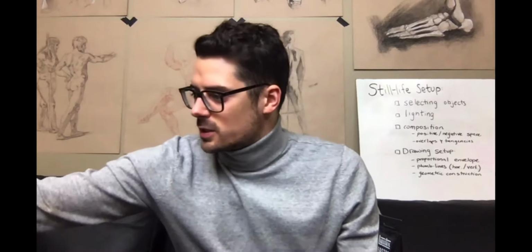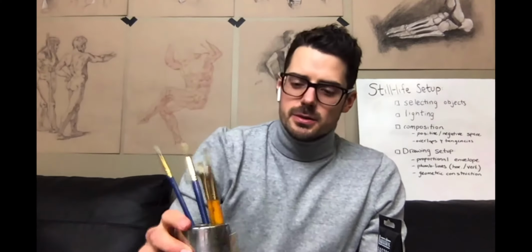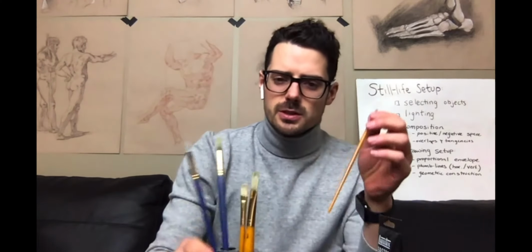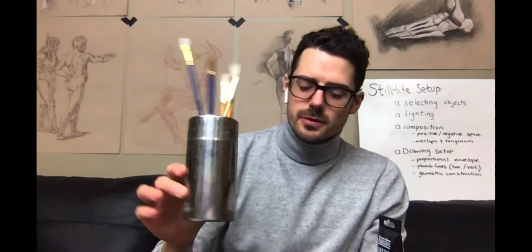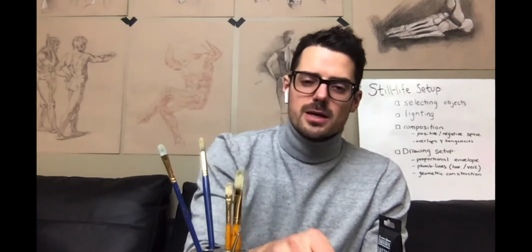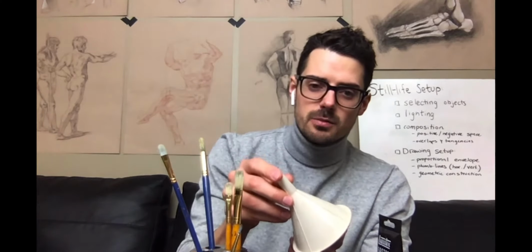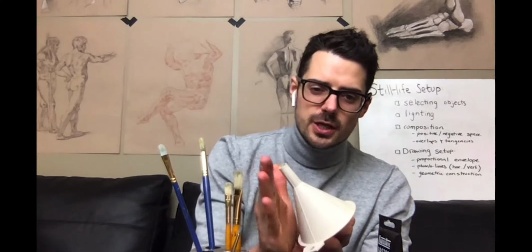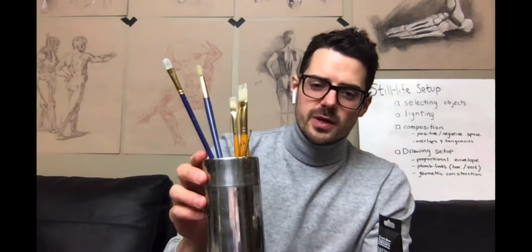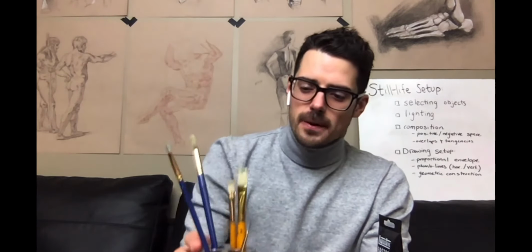If this guy seems intimidating, then maybe grab your favorite coffee cup. Just looking over here, I grabbed my brush holder, and it's a nice simple cylinder, but it is fairly reflective. So another thing to look for is things of matte quality. You can see how that catches the light a little bit more evenly, and we get a nice highlight, half-tone, shadow shape over here, whereas this has some really highly reflective surface going on. Not that that's a bad thing.